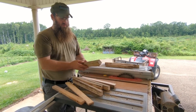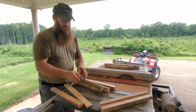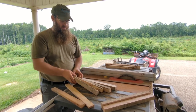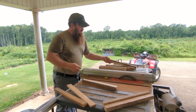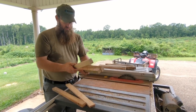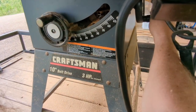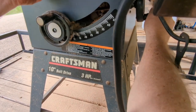The ones that come out perfectly square I'm going to use for the back ones. And the ones that didn't come out perfectly square, I'll use for my bevel cuts because I'm going to cut that off on a bevel cut anyway. So I'll pick all of them out, save those for the bevel cuts, and the rest of the perfectly square ones are going to be for the framework in the back. I'm going to run this up to 15 degrees real quick on the Craftsman table saw.